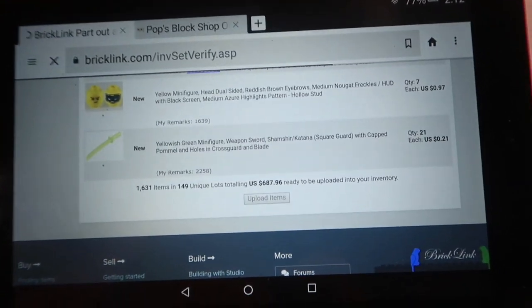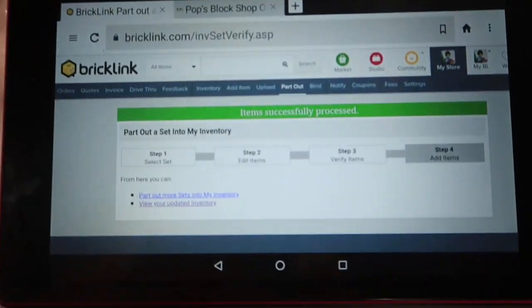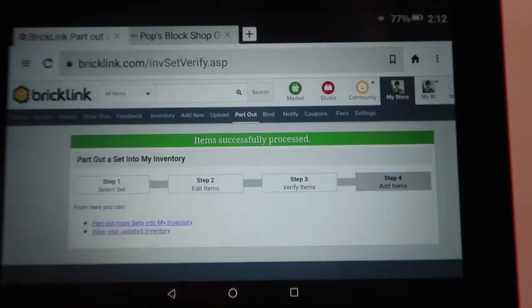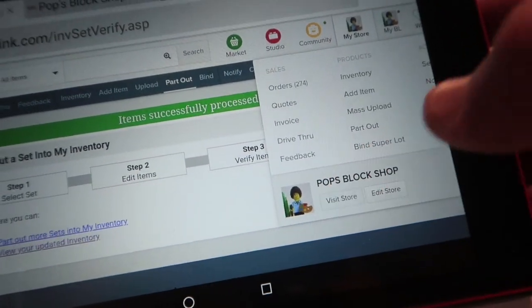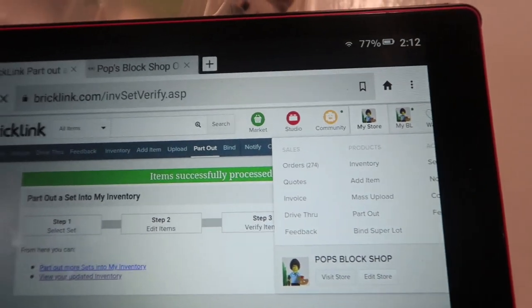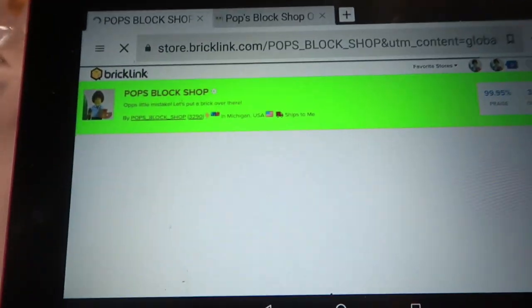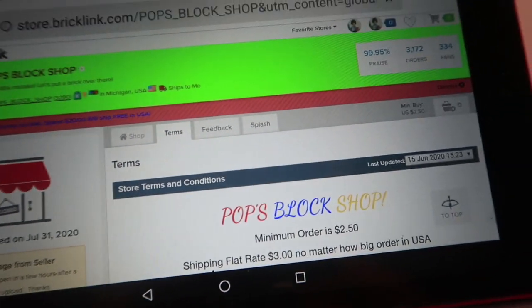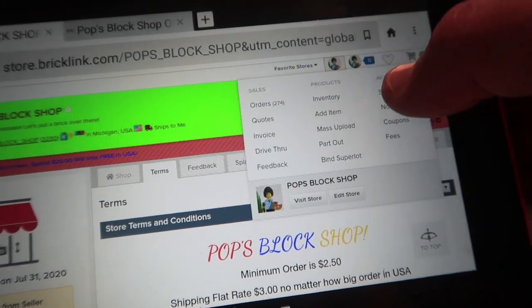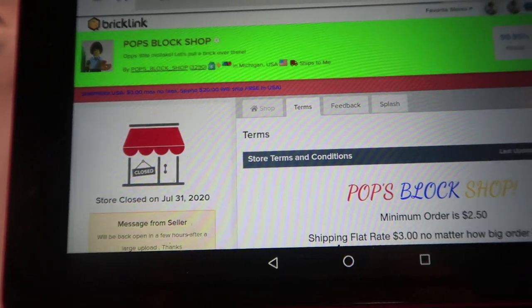I don't normally close my stores, but it just has a lot of lots. I don't know. Sometimes I feel more comfortable just closing my store. I mean, it wasn't a ton of lots, but I'll do that if it's usually 200 or more. Just get everything ready, quickly close it. When I'm almost at the point of entering things, I can't even look at it. My store's closed. Well, let's just open it up from here. I was like, how many parts do I have?